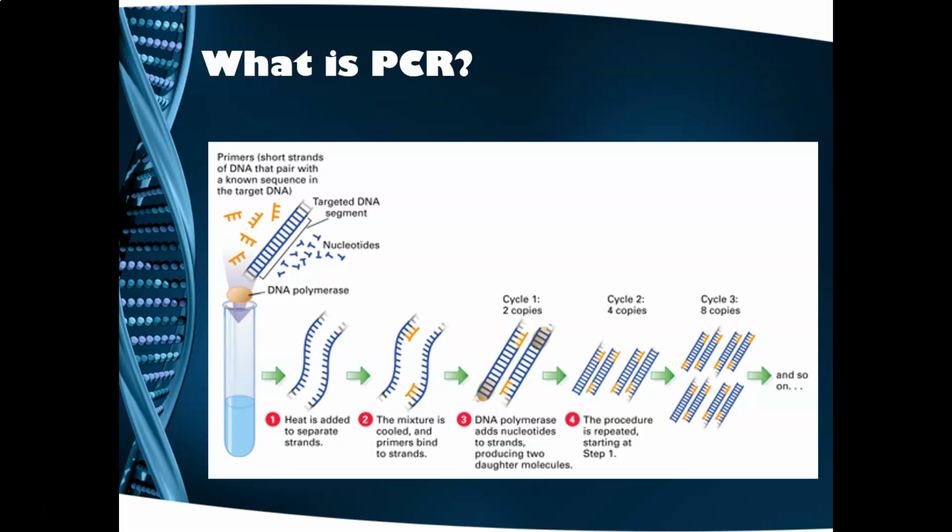And that machine, its job is to be what we call a thermocycler. So break that term down. Therm means heat and cycle is literally to cycle. So the idea of that machine, in order to allow this to happen, is to turn up and down the temperatures at specific times and at specific variations to allow this DNA replication process to work outside of a cell. So what does it do?